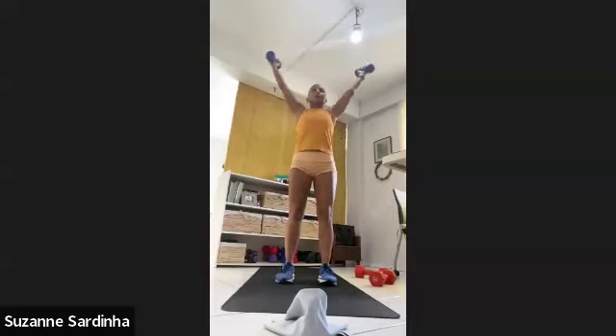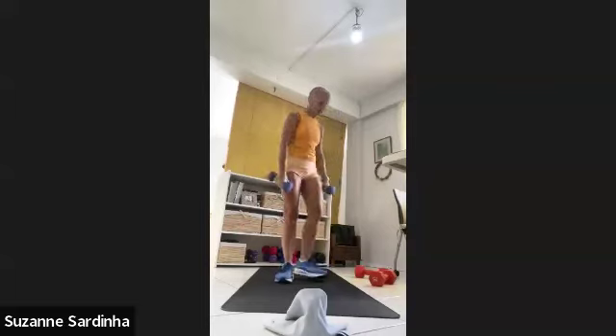We have eight to go — doing ten only. Keep those elbows in. We're past halfway — five, four more. Three more, control each stage, notice how I'm doing a little pause. Two more — pause, pause, pause. One more. Nice job, excellent — get rid of the weights, take a short break.